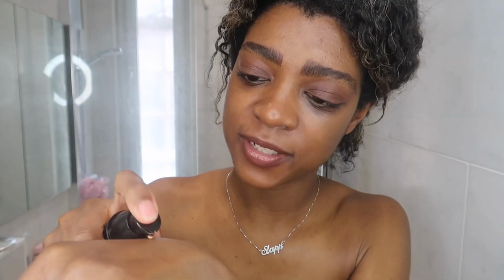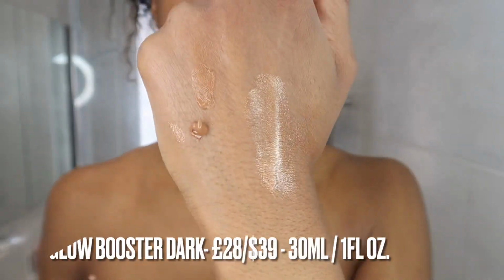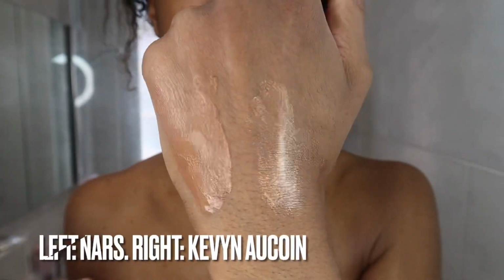It's a bit thick. It's a really nice colour though. It comes with a little pump as well, which is very handy. The colour is gorgeous. It's very bronzy. But because of how thick this is, I would use it more as an over top highlighter than an under foundation. And the NARS one is good. I use this on the days I don't want to waste my Drunk Elephant one or my Charlotte Tilbury one because I'm trying to get through it. It comes in a glass bottle. The packaging of this is really nice. It reminds me of their Luna liquid bronzer. Both really nice products, but not as good as my two favorites.